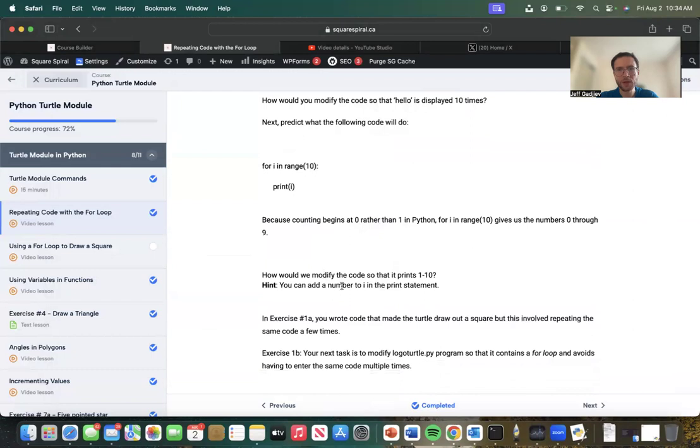Now, how would you modify the code so that it prints the numbers 1 to 10 then? Rather than 0 to 9. You can add a number to i in the print statement. Okay, so you can pause the video to try to figure that out.